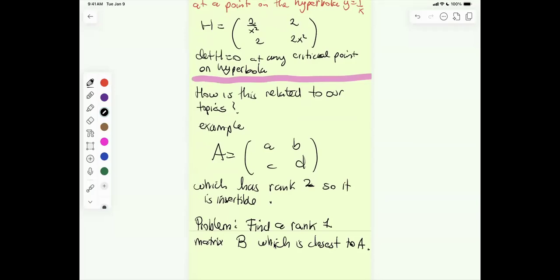Because there's this Eckart-Young theorem that I had mentioned: if you had a matrix of rank 100, what is the rank 10 matrix closest to it? Just form the matrix out of the 10 largest singular values. You take the SVD decomposition and you keep the 10 largest singular values, and that gives you the solution.